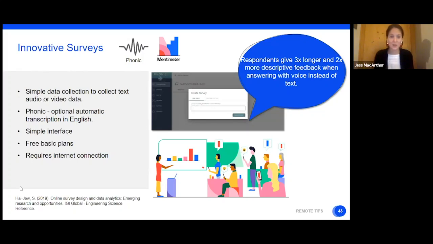It's just getting closer and closer to Star Trek, absolutely. But it has been amazing. I'm using Phonic for all of my PhD now. I've got almost 200 responses from the Cambodia team. And it's so cool. I'm a little bit of a nerd if you can't tell, but it's really fantastic and I'm really enjoying using it. It's also really beautiful and fun to use as a platform. So I want to hand it to Melita really quickly to tell us a little bit more about Mentimeter, and then I'm going to show you the Phonic.